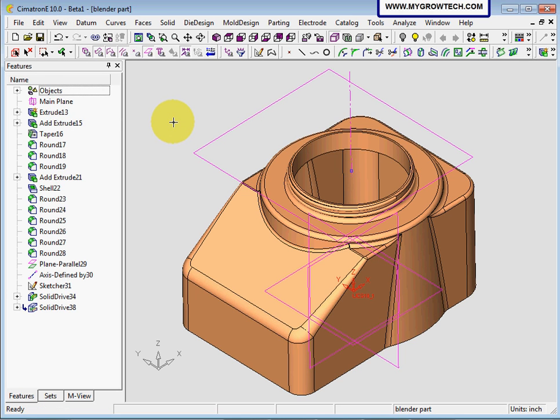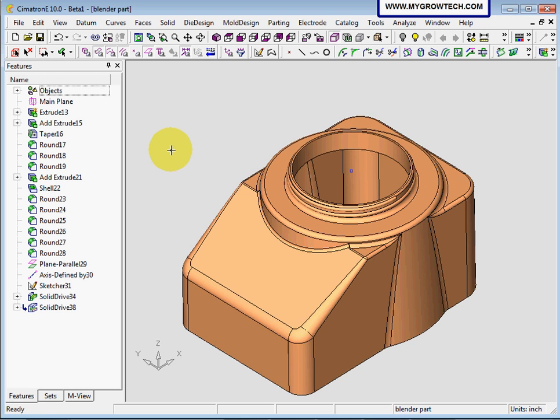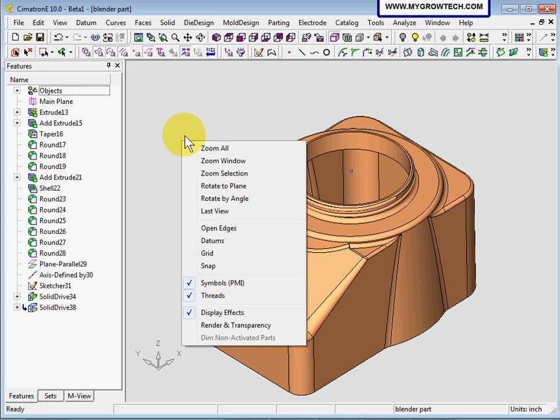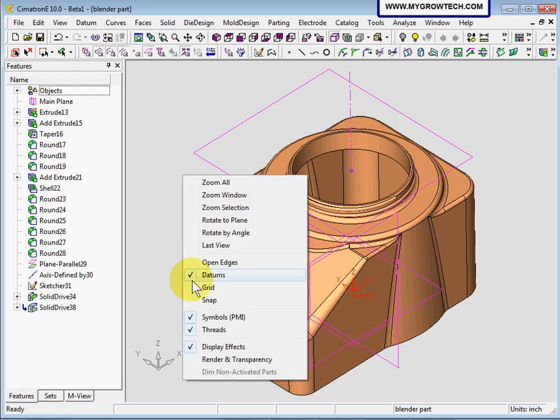Another way is without going through the icons. What you need is to press the middle button and the right button of the mouse together. And then you list out this, and here is the tandem. Cancel the check mark and the tandem is temporarily off. If you want to turn it back on, press the middle and right button of the mouse together, then you can turn it back on again. This is how you turn the tandems on and off. Let's turn it off now.